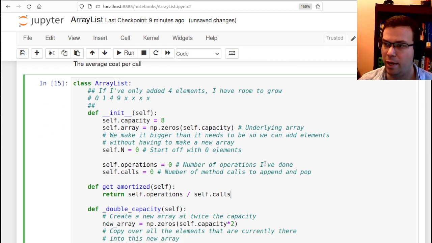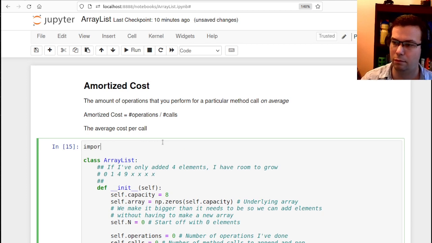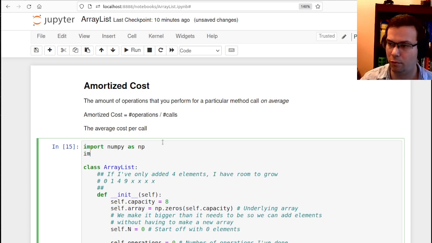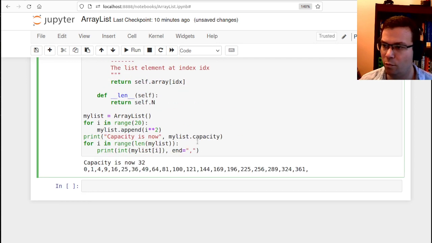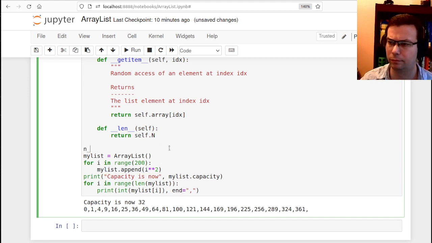And what I want to do now is actually plot the amortized cost as I add more and more elements. So let's see, I'll go up to maybe like 200 or so. Yeah, actually, let me make that a variable.